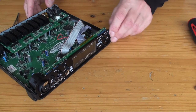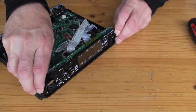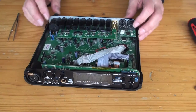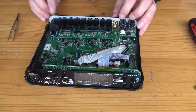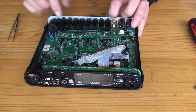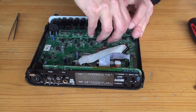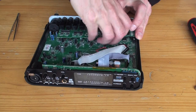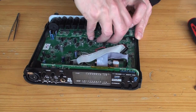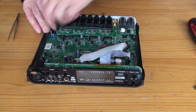Okay, they're all off. Now we should be able to ease this off in a minute. But before we do that, now that we've got that screw off this microphone connector, you can ease this back panel back and then get this microphone output card off. We'll just pull up. He says confidently. There it is.